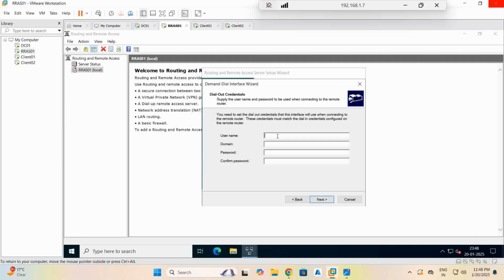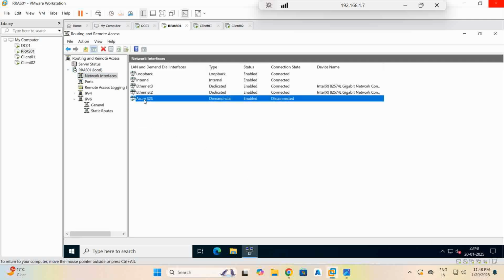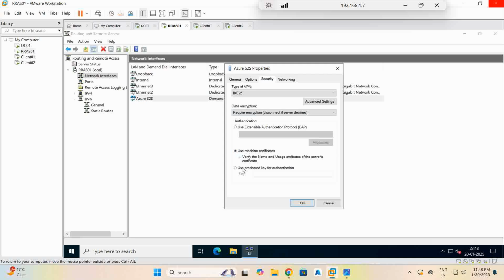We are not going to enter any credentials here because we have configured the pre-shared key there. Let's expand, go to network interfaces. This is the interface we recently created. Now let's configure the pre-shared key. Under the security tab, here we need to enter the key.